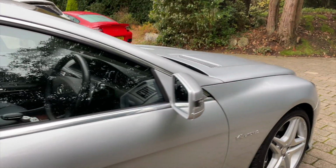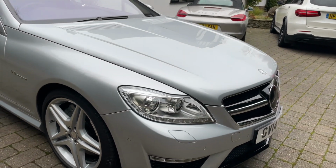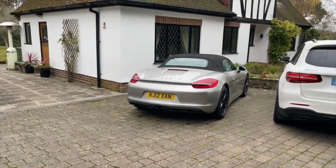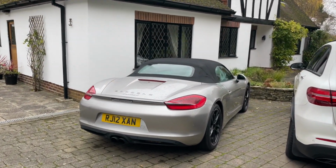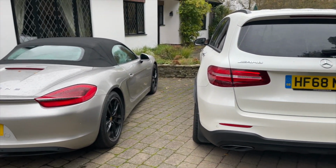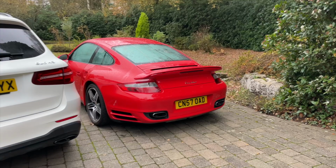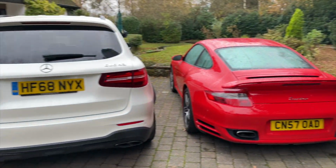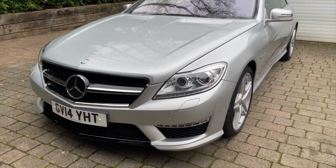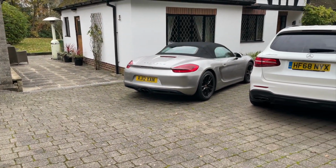I sold my Audi A8 this week to a lovely chap from Elstead. He didn't want to be on camera, but I don't blame people for that. They're quite private sometimes. We've got this really, really good value Boxster over here, a Boxster S manual car. That's one of the cheapest ones in the country for the age and mileage. Stunning GLC 43 and Porsche Turbo in Guards Red. Both really, really lovely cars. We've got an Aston Martin up the top in the garage and a Jaguar as well. So some lovely stock, just need some buyers. The market is a bit quiet.